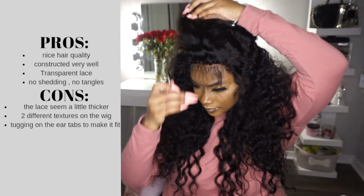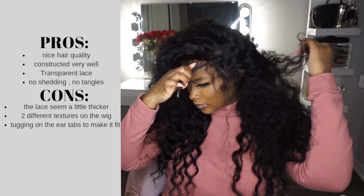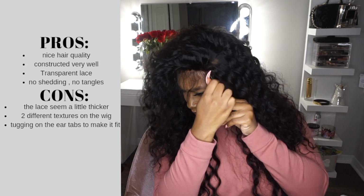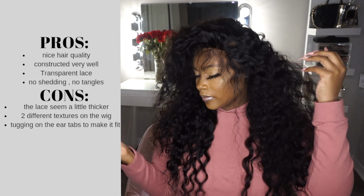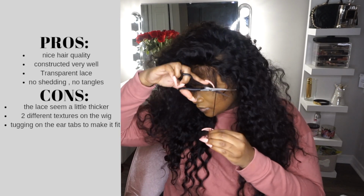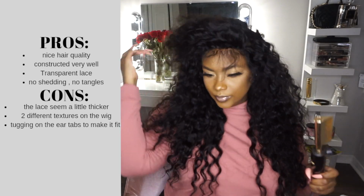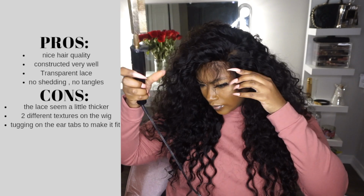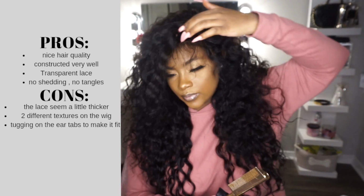So that's a con. It's also 2 different textures. As you can see, the longer pieces are more of the water wave texture, and the frontal part is more of a curly texture, but it's not a loose curly texture, it's puffy. So it just did not look right. I feel like that's something the company could definitely work on, because this wig has 2 different textures, you guys. So I had to do a lot of finessing. My back was hurting right now.